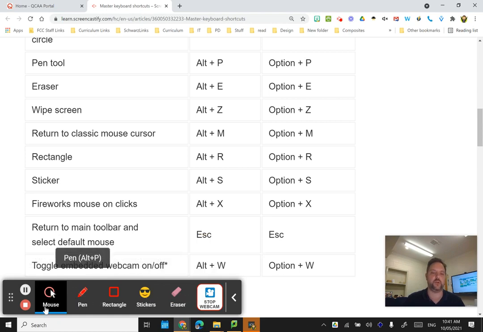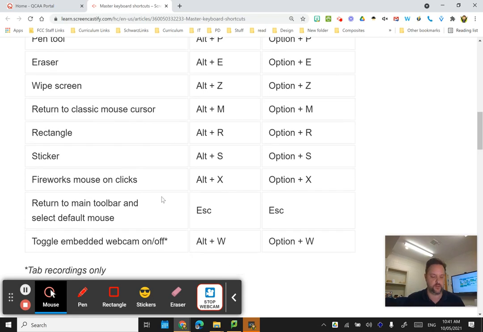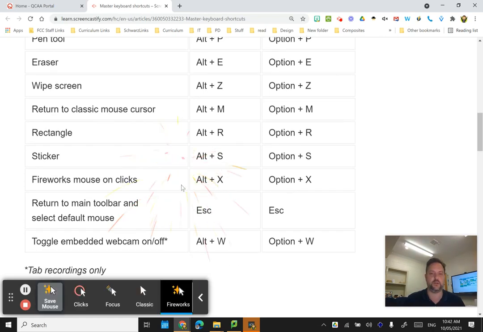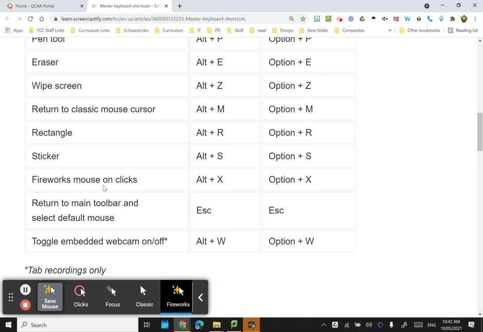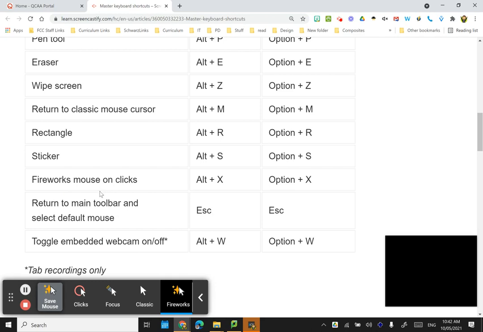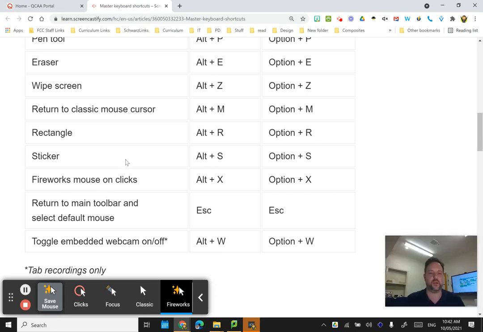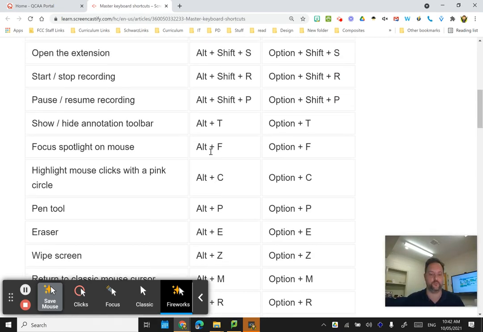You can actually then bring it back to your mouse if you want. Again, that fireworks, I'm going to see if my mouse stays. Yeah, there we go. Now my mouse is staying. Fireworks to show where you are. And of course, that's cool. Now you did see me accidentally do webcam on and off. If I don't like looking at myself, and I usually don't, I can do that, bring it back on, and my webcam will pop back on.